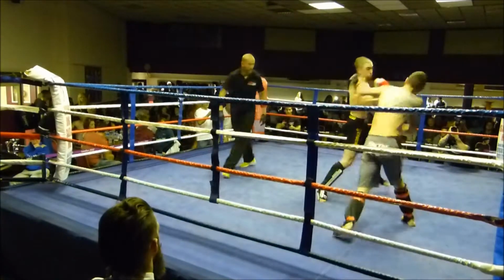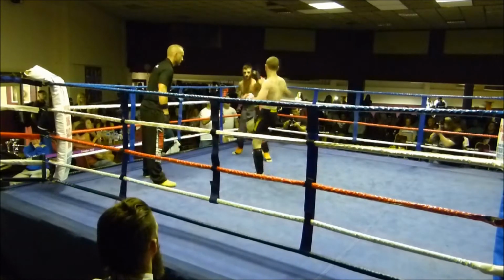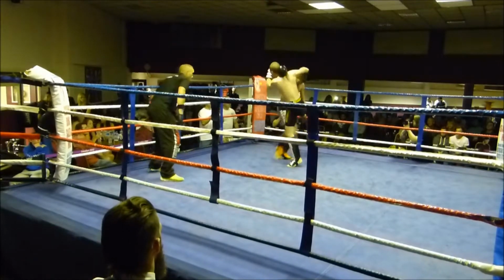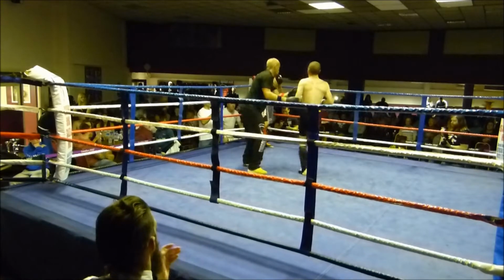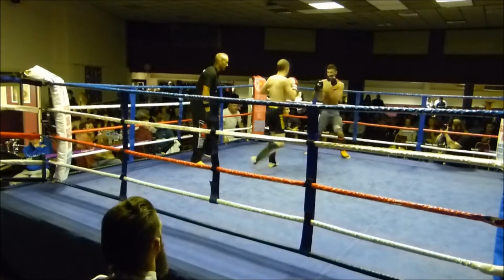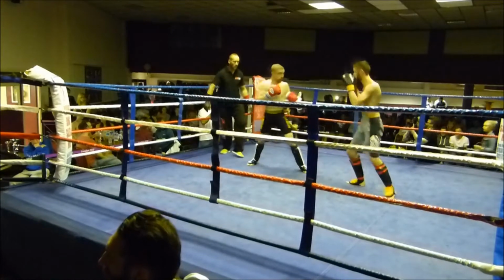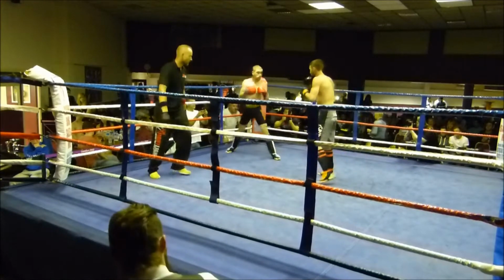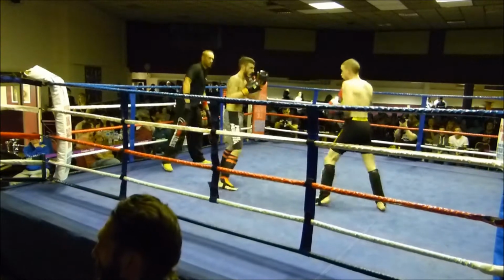Both men being busy with the hands. Barlow's a southpaw. He's looking to work that outside kick, gets caught and he gets tripped. Early takedown there from Barlow. Barlow can use that southpaw stance to his advantage, see if he can use that left hand a lot. Both men leading with hooks and leading with kicks so far.